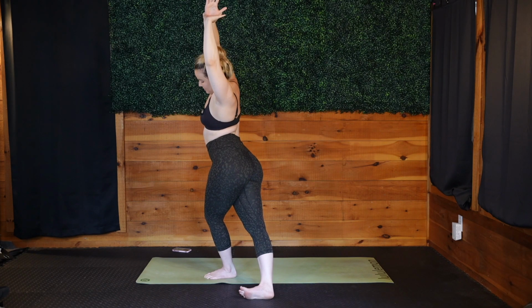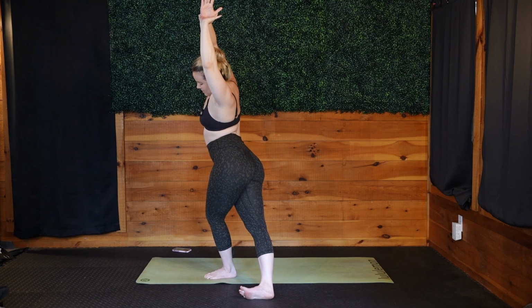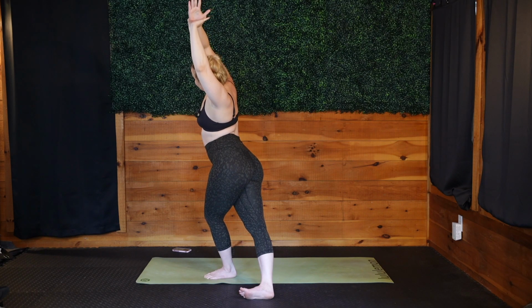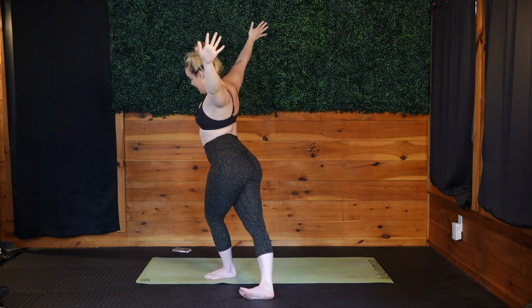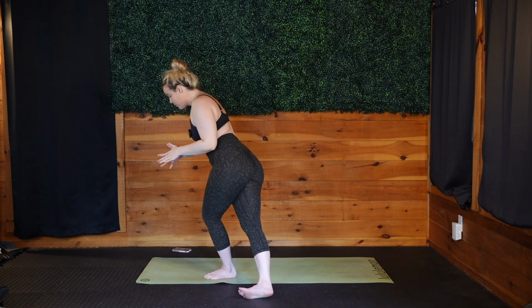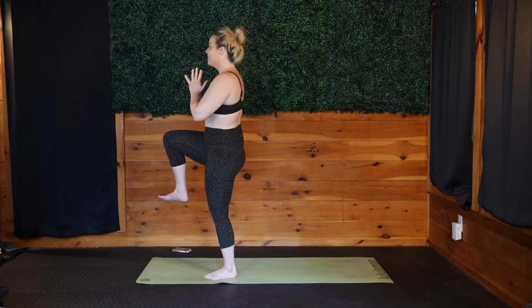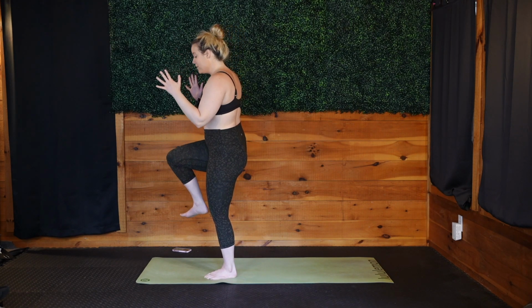Inhale here. Exhale. 1 more breath. Inhale, filling up. Exhale, let it go. We unravel. Hands come through heart center. We're going to pull that right knee into chest. Inhale here. Exhale, left fingertips drop.